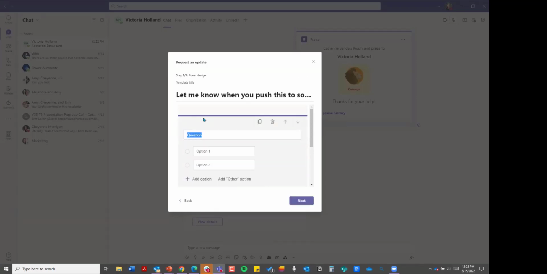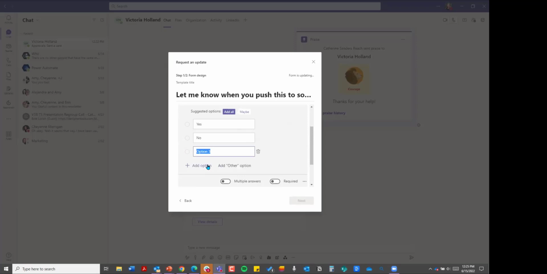We'll add it. So basically, you're pushing out in this one a form, and you can also make it a template.